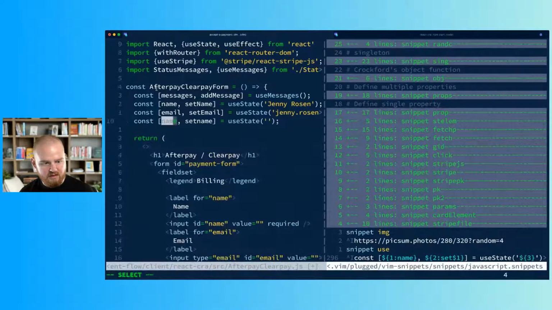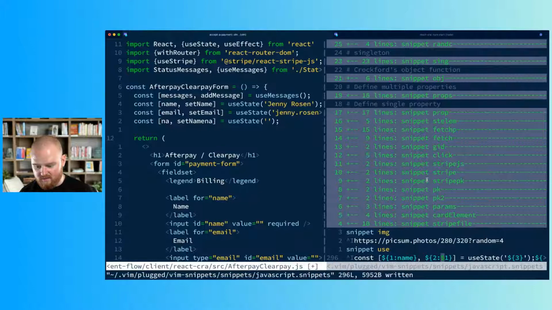Use, boom, name. Okay, so you see how that's like NA, set name. So it's pretty close. Why don't we just make it $1, and we'll just have it rewrite the whole thing. That's fine.